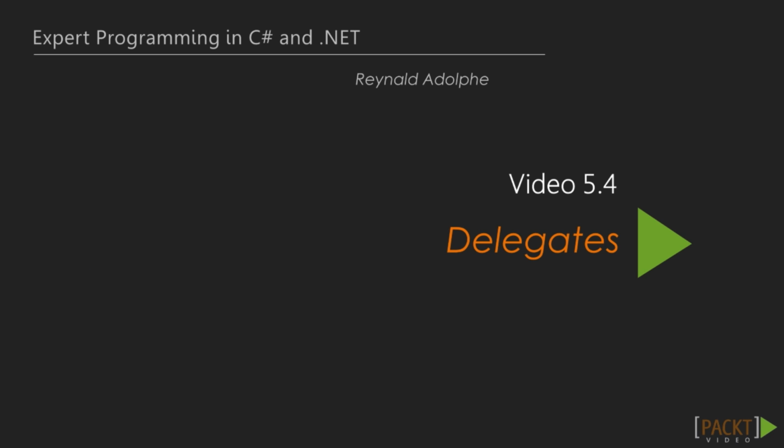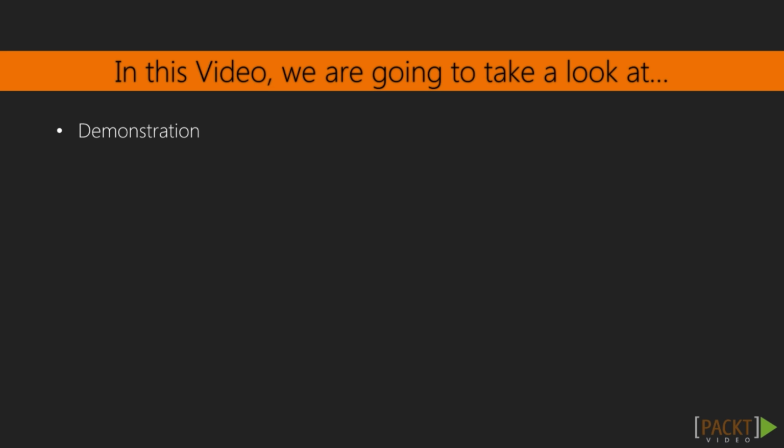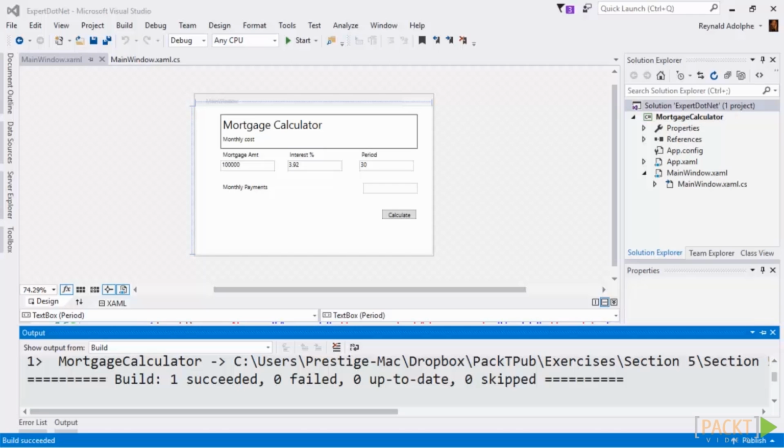So in the last video, we wrapped up our mortgage calculator by doing some cleanup and refactoring. But in this video, we're going to go ahead and start by hitting on a few topics at a very high level. The first being delegates. So let's go ahead and start off with a demo. Okay, so before I demonstrate how to add a delegate in our project, I want to just point out that I modified the code, and this should be reflective in your exercise file, with having default values for the mortgage amount, interest rate, and the time period.